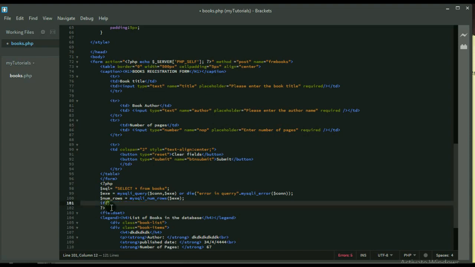So I'm going to say if $num_rows is greater than 0, what am I gonna do? Then I have to now do something.